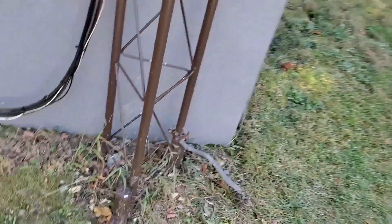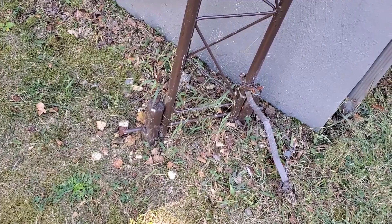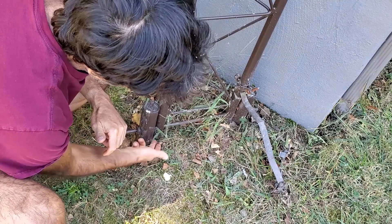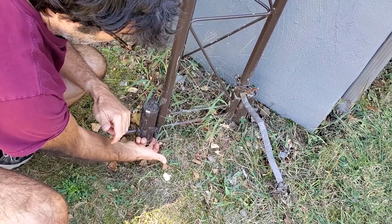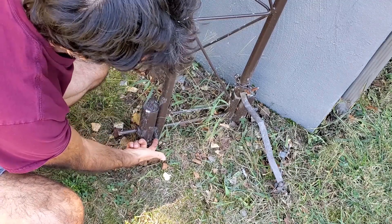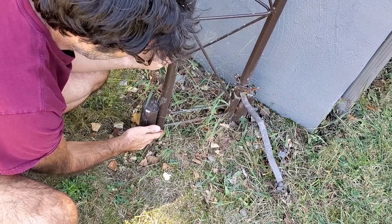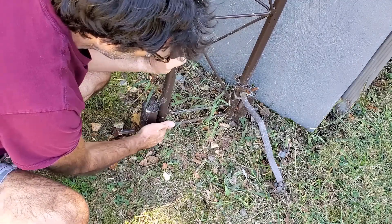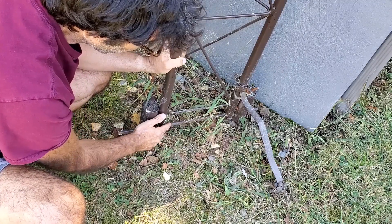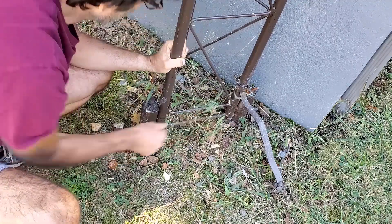If you can see here, there's an axle that runs through the tower. I'll set the camera down and point it out — it's right here. I drilled a hole through the tower. What you can do is find a piece of pipe to fit up inside the tower and run it in about this far; it'll strengthen the leg so you don't have to worry about the tower collapsing when you lower it down. This is just a piece of half-inch steel pipe or rod from Lowe's, running through with washers on each side, and it pivots right here.